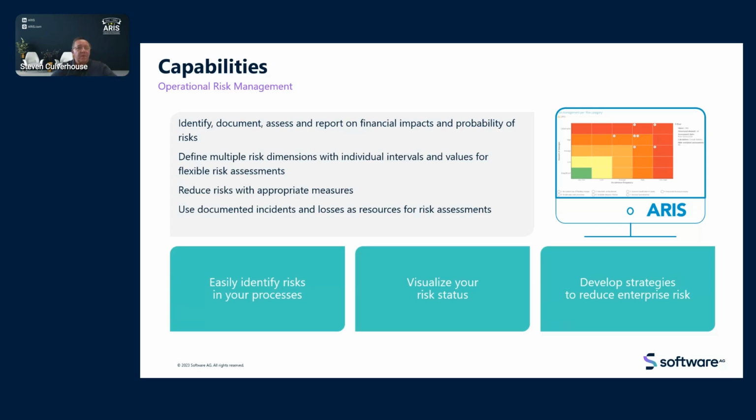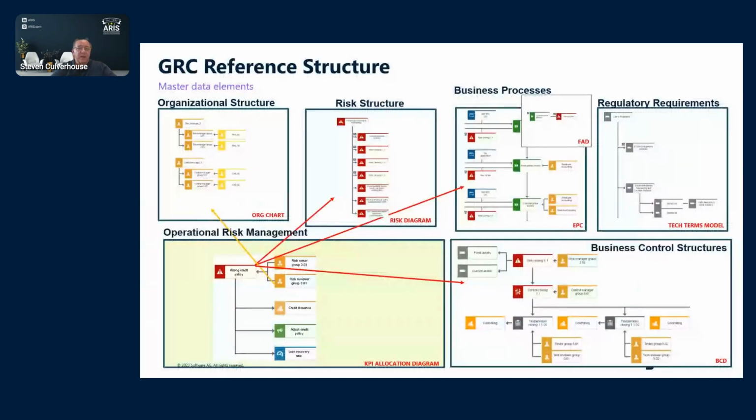All right, so let me quickly go through some of the basics of modeling. The next 5-10 minutes, no more, Dan, just looking at the modeling here, and then I will show you briefly on the system. Within the ARIS repository, you've got a number of different models available to you. Principally for risk assessments, we'll use this model here, this KPI allocation diagram.